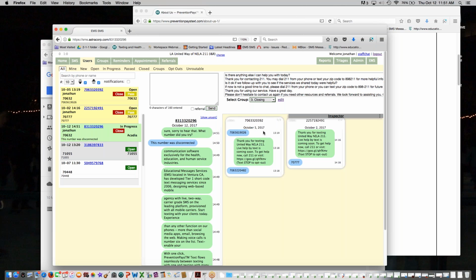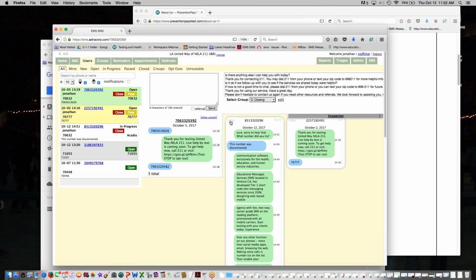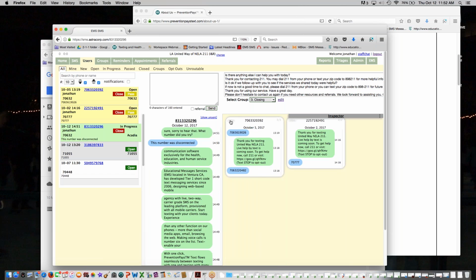What I'm showing are the background cases. But you send a text to the foreground case; you can't send a text to a background case. You have to make that case your foreground case. So if I see that this client 831 sends me a response, I need to view that case to then send them a response.